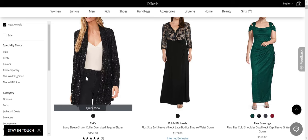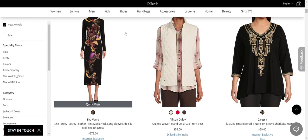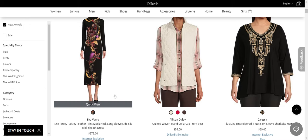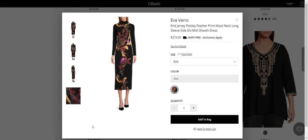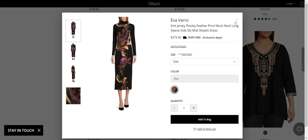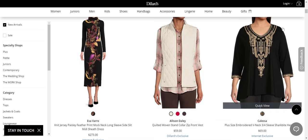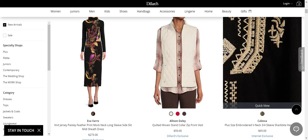CeCe oversized sequin blazer — really, really nice. That's actually a little bit Desigual-inspired to me. You can kind of see that reminds me of that shirt I mentioned — if this is your personal style, I could actually see myself wearing something like this. This is a modern version of it, as opposed to this one on the right, which is the Kalesa — it's statement, but not modern. Although this is the best Kalesa I've seen; that one's not bad, but the other Kalesa pieces have not been good.